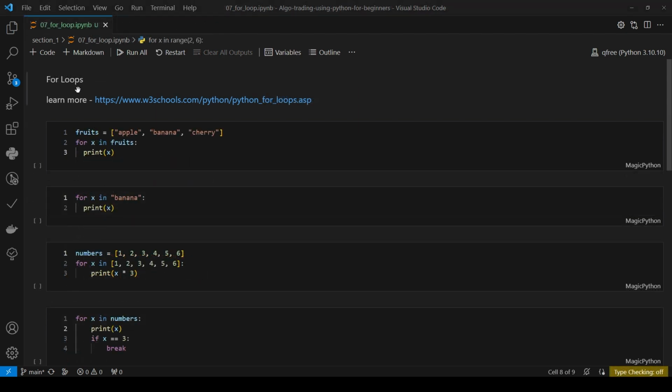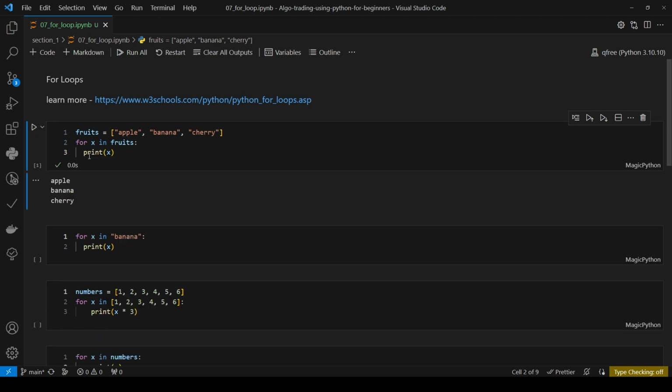Okay, it is now time to go over for loops, which you will be using a lot. As always, W3Schools for more information on for loops. That's just a starting point. I got a lot of my examples from there, so you'll probably see a lot of redundancy if you go there. But first thing here is we're going to set fruits equal to this list right here, and we're going to say for x in fruits. So we're going to say, give me apple, then give me banana, then give me cherry. And that's basically exactly what happens here.